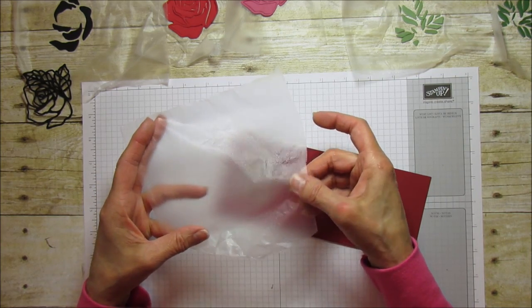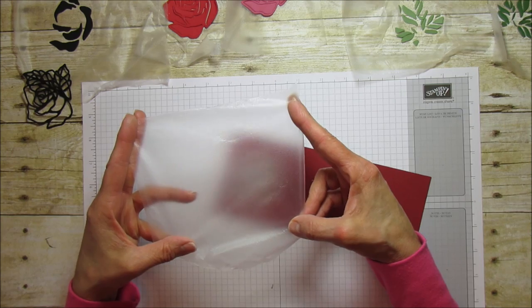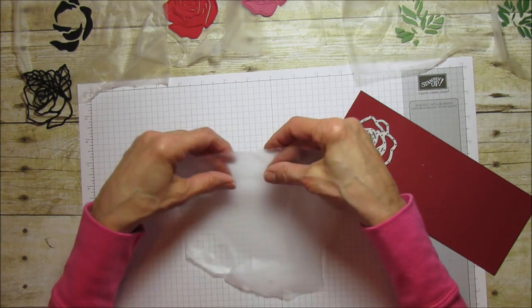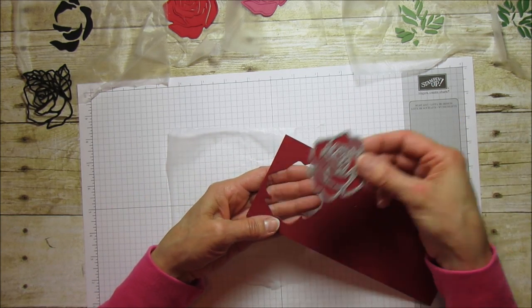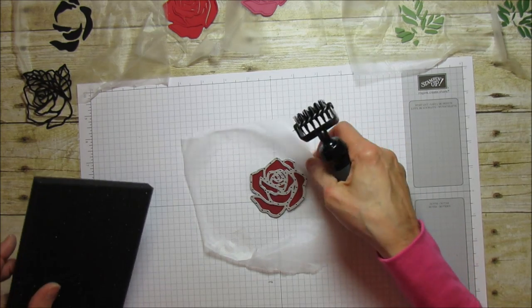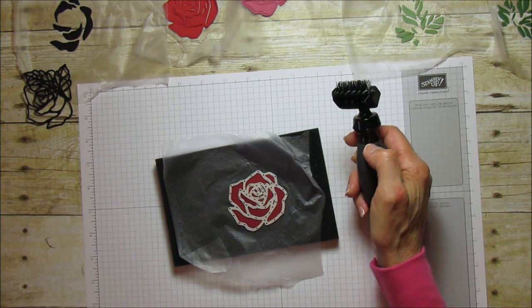Now, this is like a Saran Wrap for your kitchen. You can find it at any of your local grocery stores. And it's got a stickier side, and it's got a side that's not so sticky. And you want to use the sticky side. And when you lift that, lift the whole thing out, and then just set it down there. And I usually just press it on here. And it's not 100% perfect, but it does make things easier, and it keeps things basically in the spots that you need them.